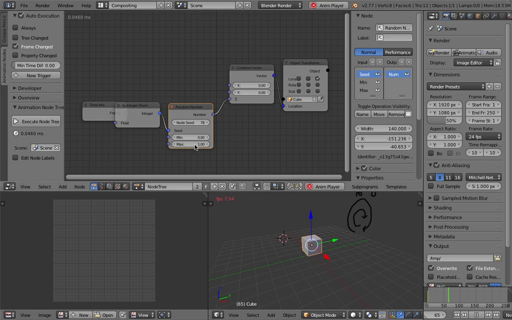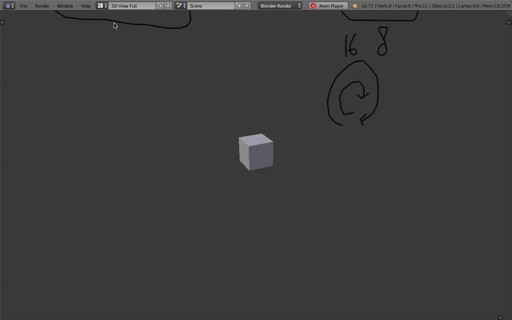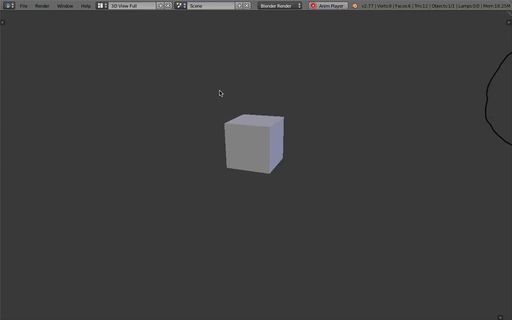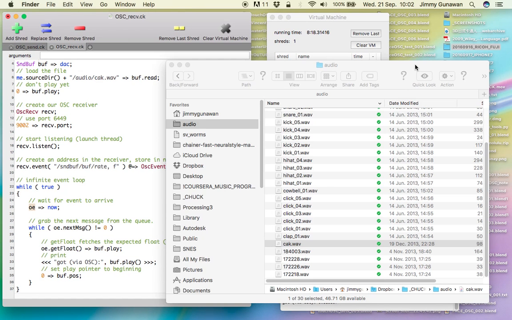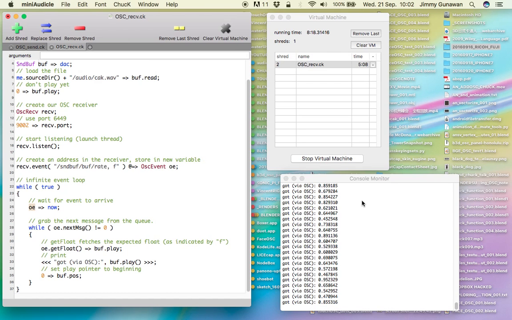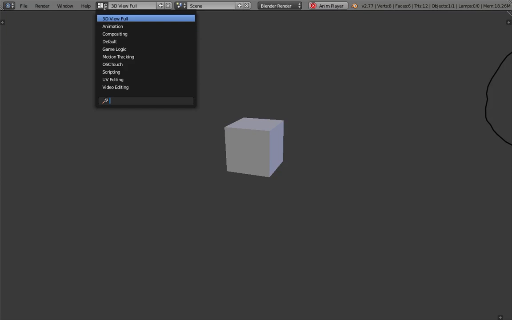It's evaluating probably. This program is actually receiving the data, but it's probably too fast.